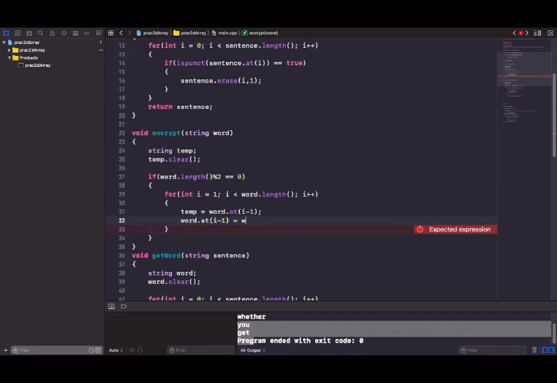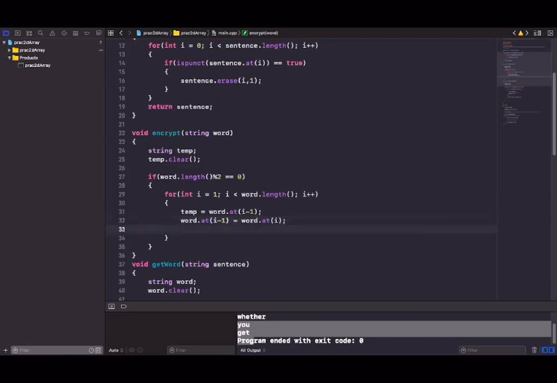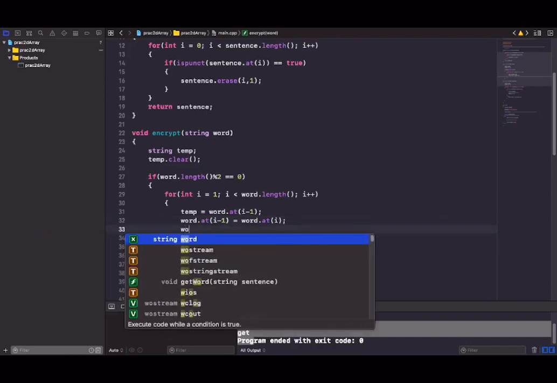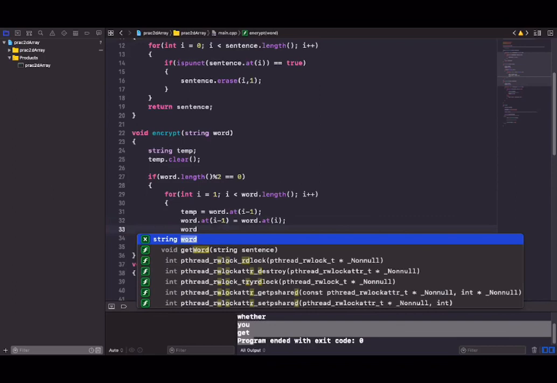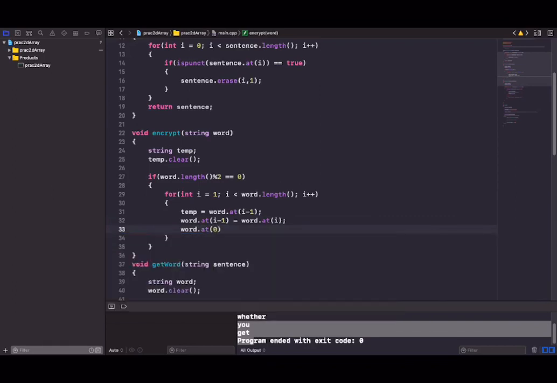I want to store word dot at I. Why I? Because I is O, it's at 1. It is the second character, okay? And then I need to replace the word dot at in the second position, right? Which is at I. I'm going to replace it with what? Temp.